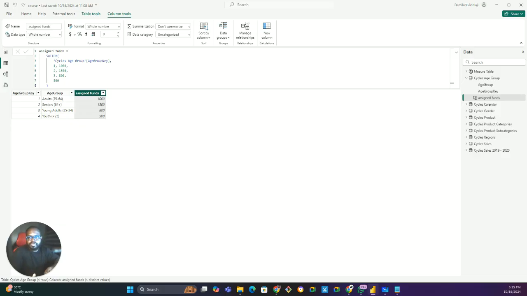Now we're going to look at another function, the AND function in DAX. Basically the AND function is similar to the AND function you've been using in Excel and SQL. It compares two arguments, and if both arguments are met, it returns true. If both arguments are not met, it returns false. So let's test it out. Let's go back to our sales table.